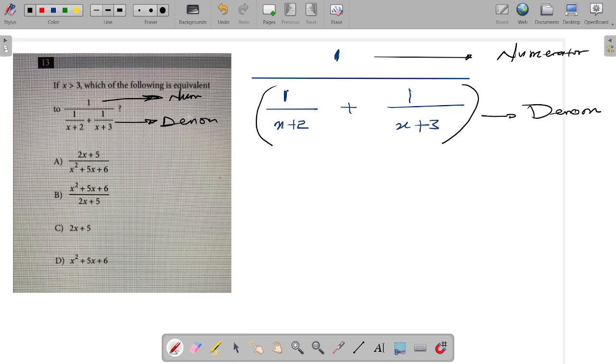Now, to deal with questions like this, the first thing you need to do is to break down the down part. If you look at the top part of the expression, it is just a single value, just one, so I can't break it down. This is the simplest value I can ever have, so I can't reduce it anymore. But the down part can still be reduced, so I'm going to focus more on the down part. I'm going to write down one here, and then I'll still go with my straight line, which is the division sign.